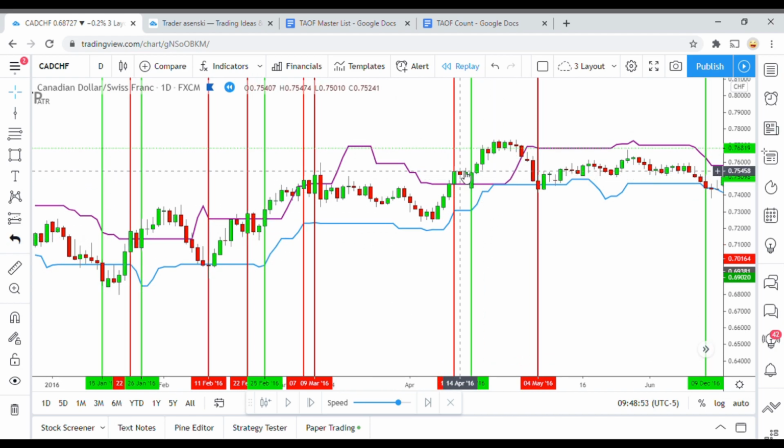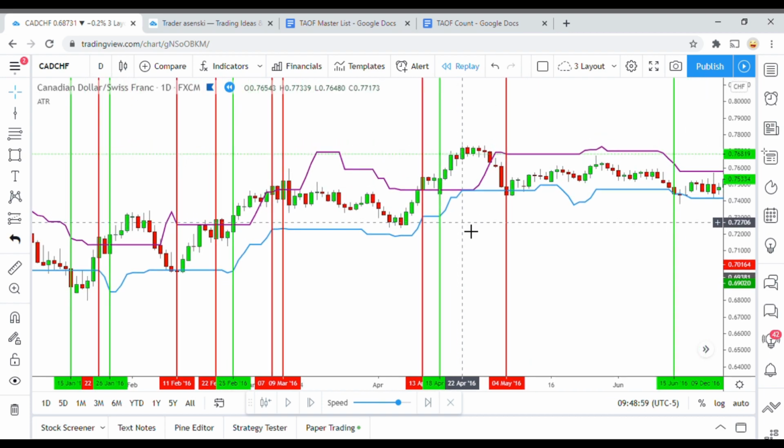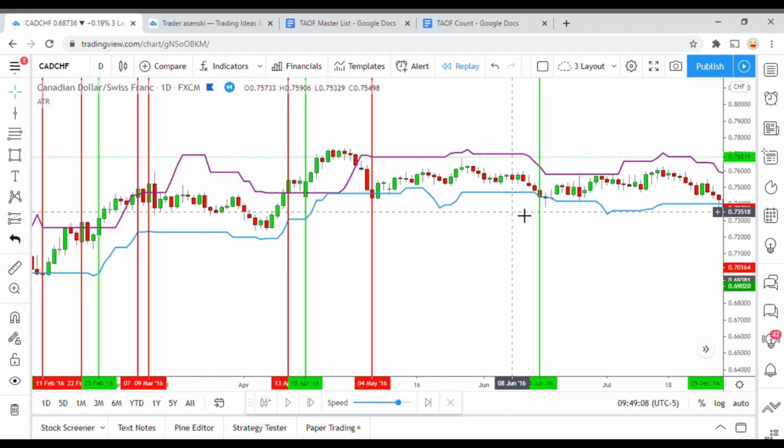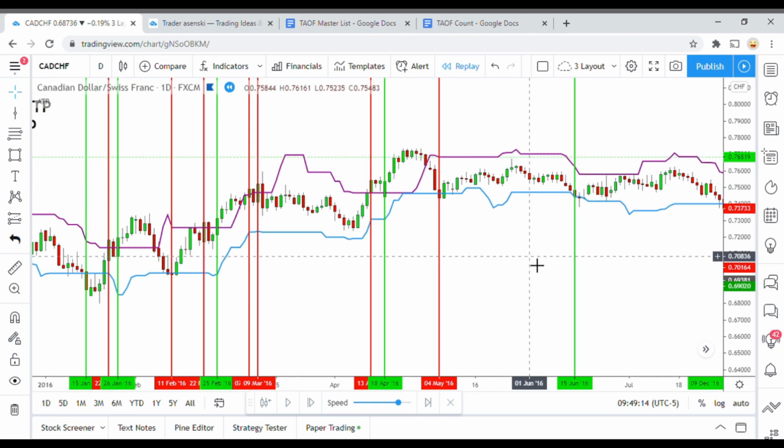This one's a little bit different. It paints a little bar right here and then gaps down, so that would have been definitely hard to capture anything out of that one. But you see now over here, we hit this one and we spike back into the bands. We hit this one here, and even though we come down a little ways, we come back into the bands.